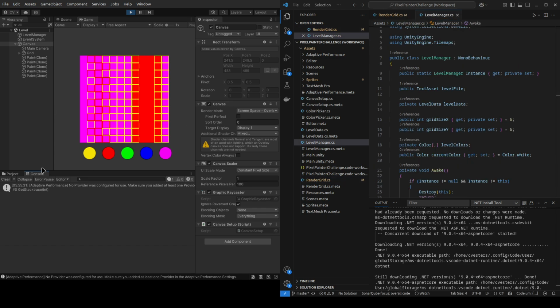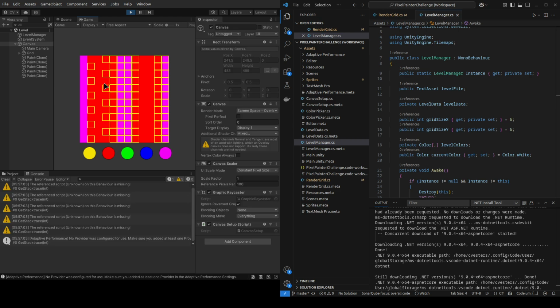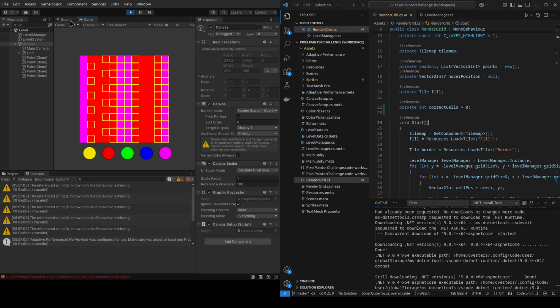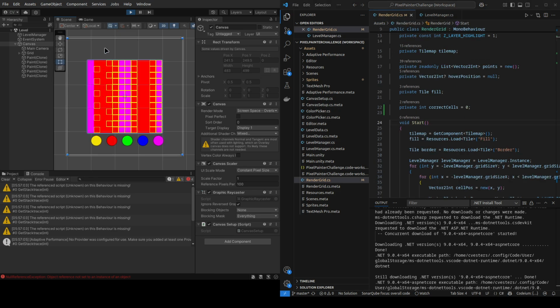And then last time we also said, as you can see, it's a bit difficult to know where your corners are, especially if you click somewhere in between, in your already colored area.